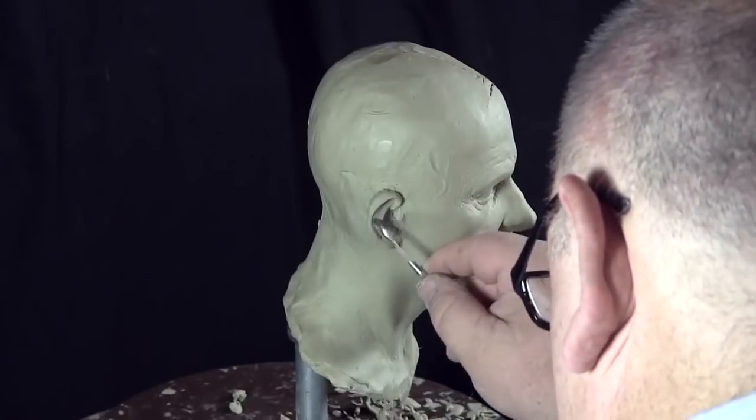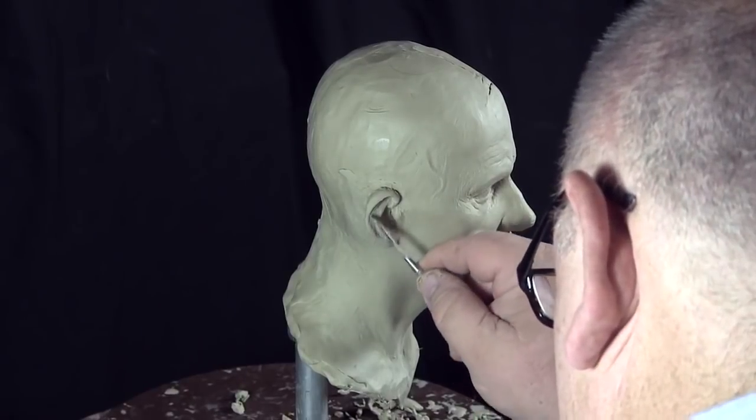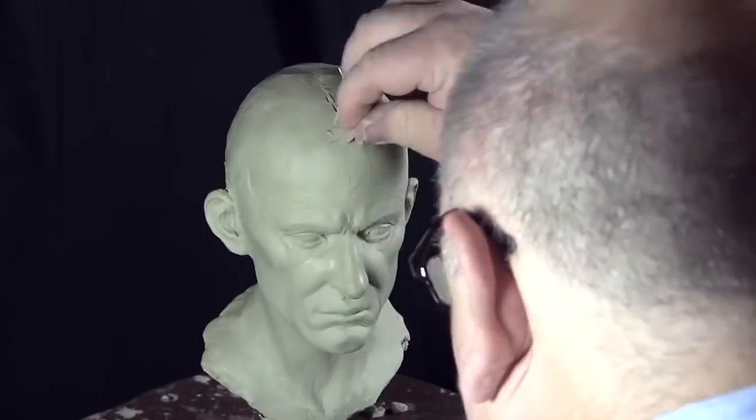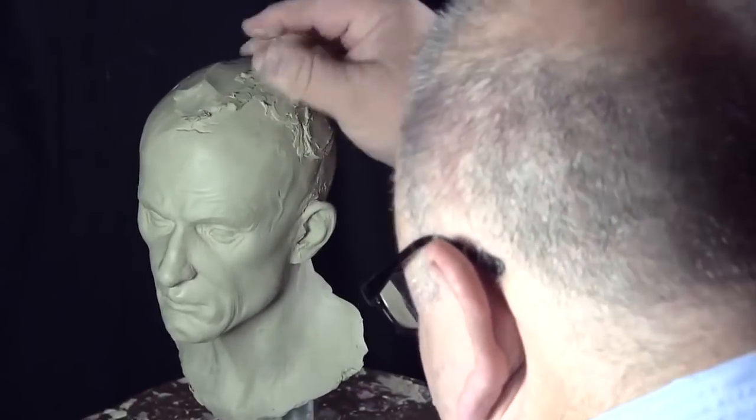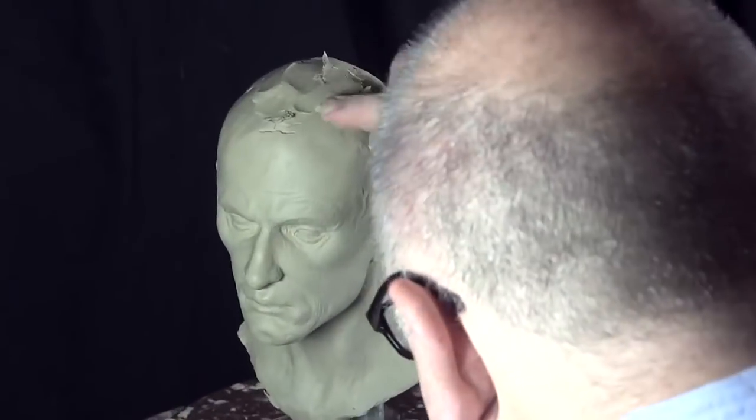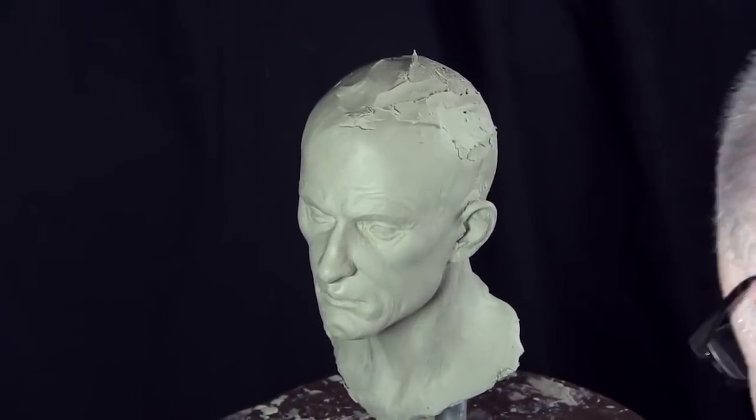Also, if you'll remember, for the ears, if you follow the eyebrow line back and then the bottom of the nose, that's the space you're going to be developing your ears at.